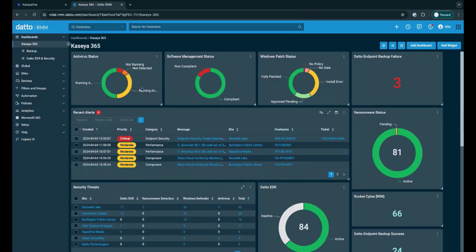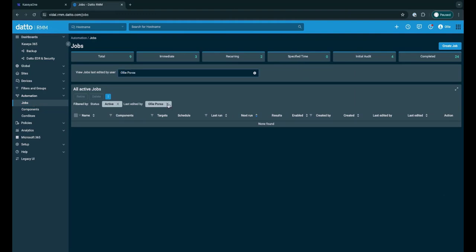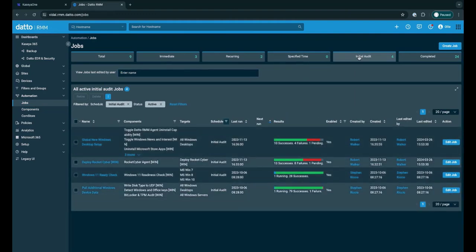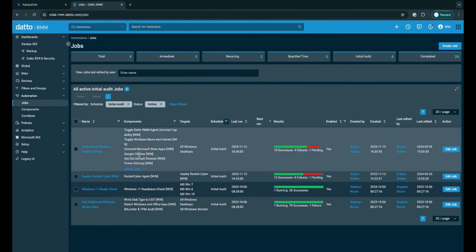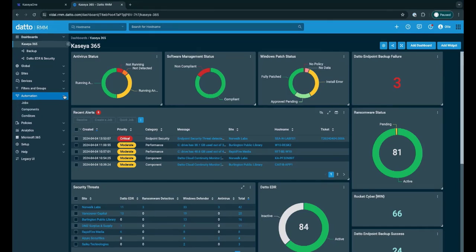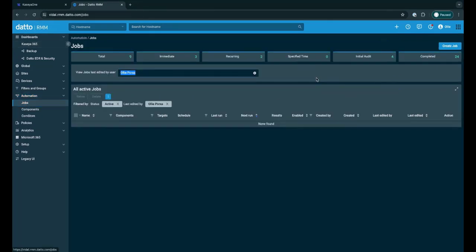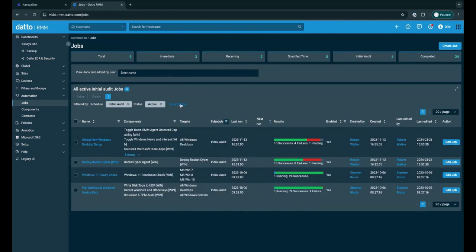So once the agent's deployed, we can then go about setting up our jobs and our policies to manage those devices. Part of the automation means that when the device does its first initial audit, we can have some tasks set up, preliminary tasks to get that device set up, onboarded. Once the agent's deployed to an endpoint, it will do its initial audit. And for purposes of onboarding, here we can automate, based off that initial audit, an initial onboarding job, setup tasks, where we can use a big proportion of what is DRMM via the components and job scheduler.